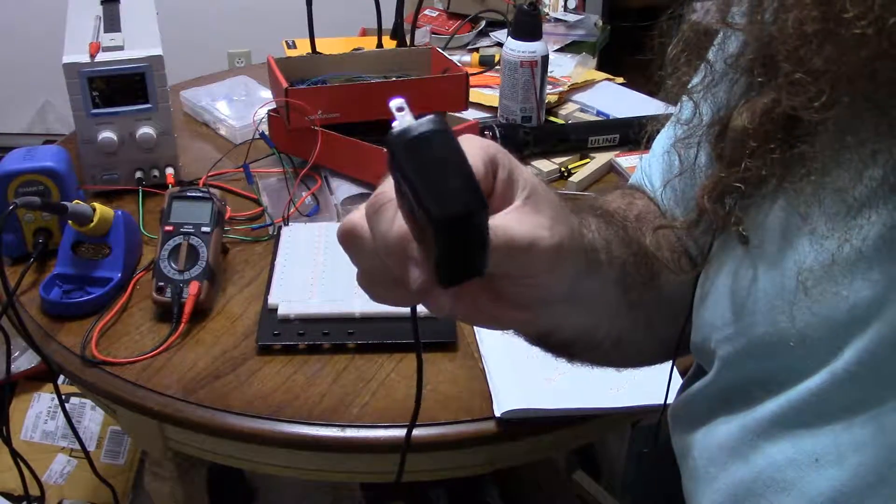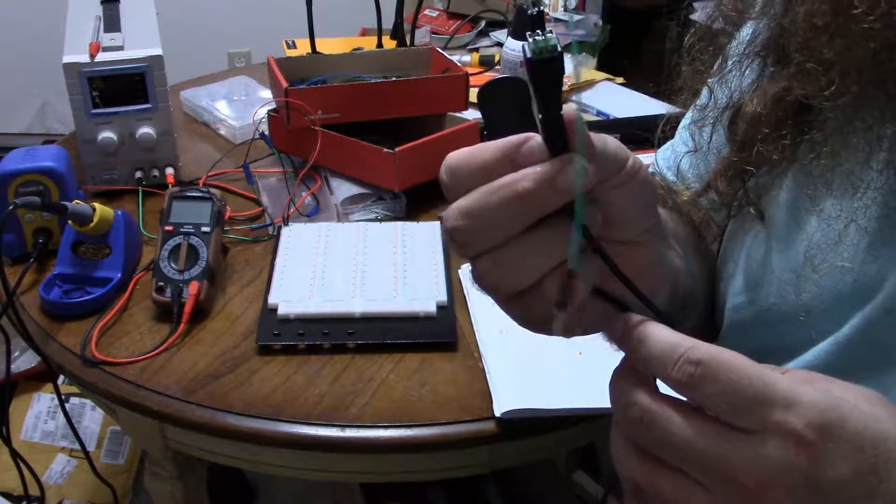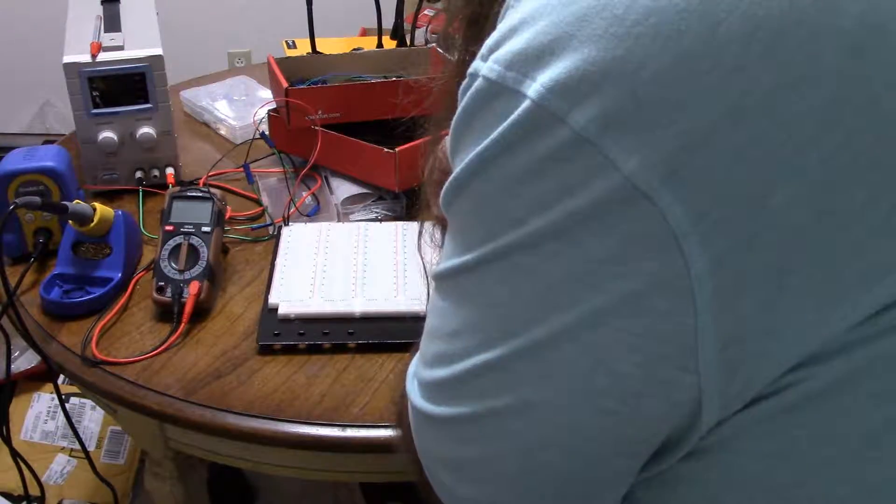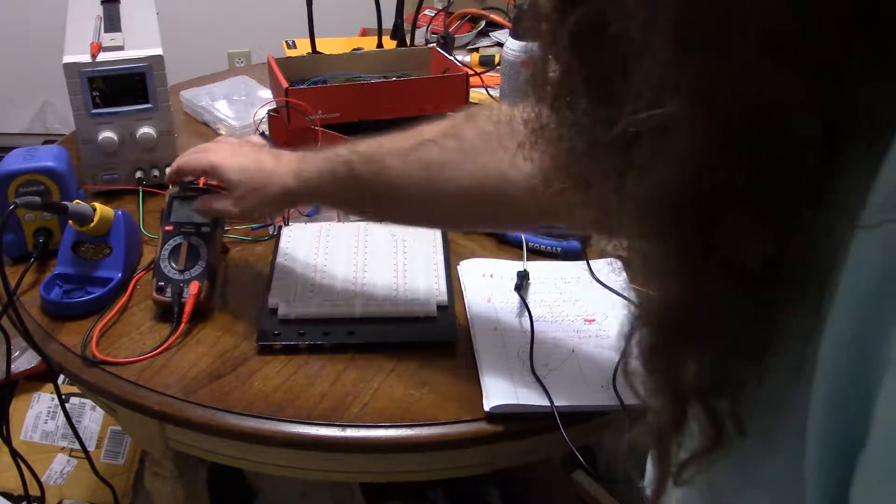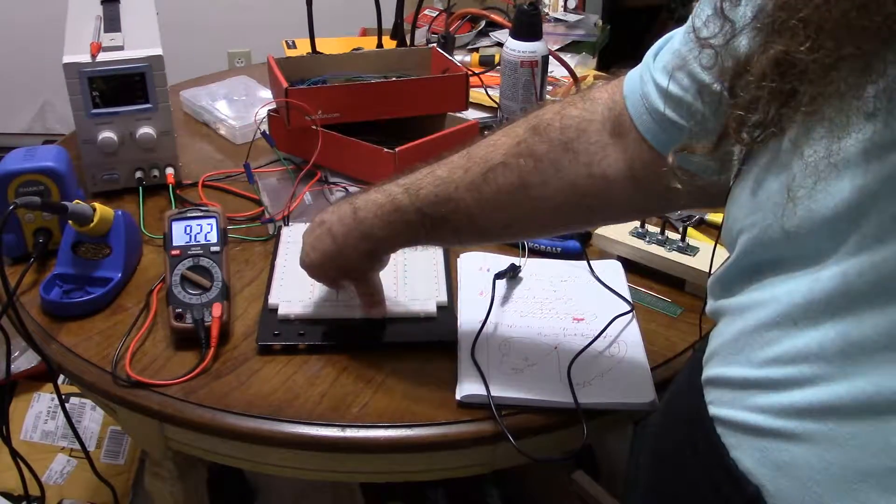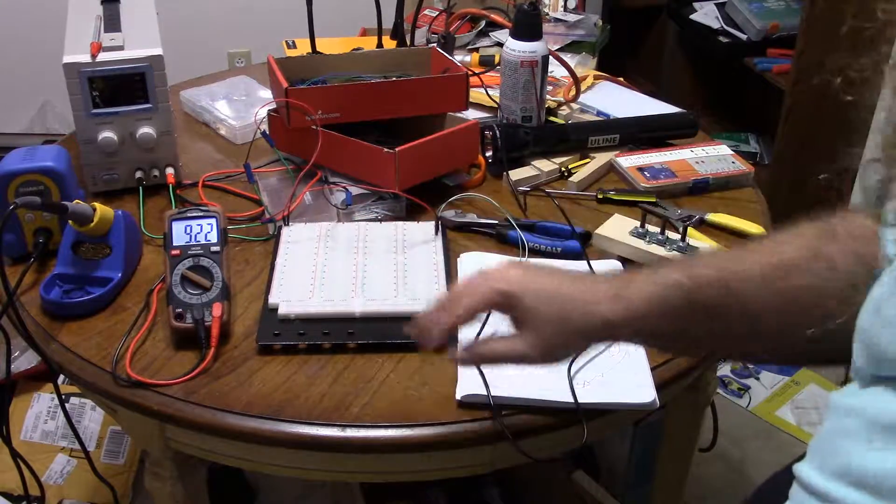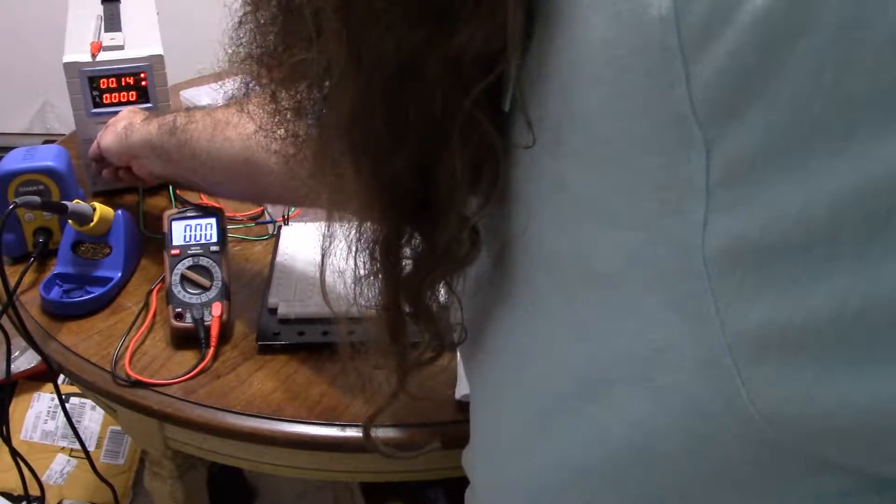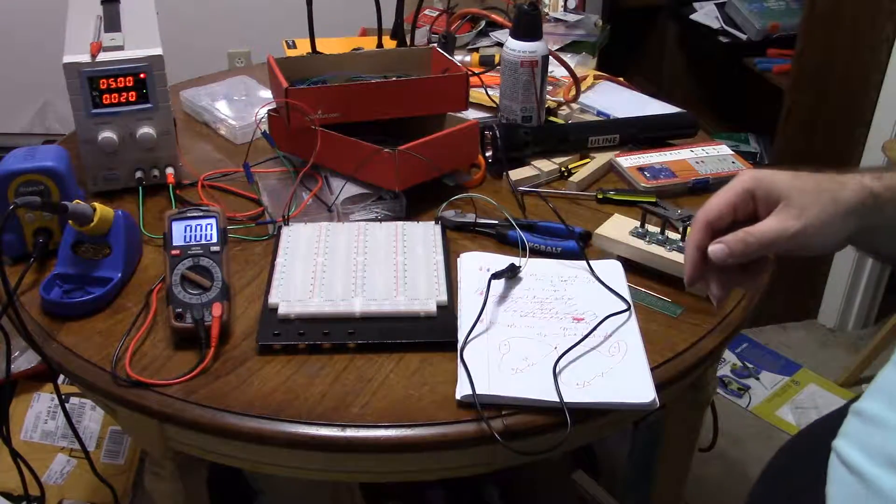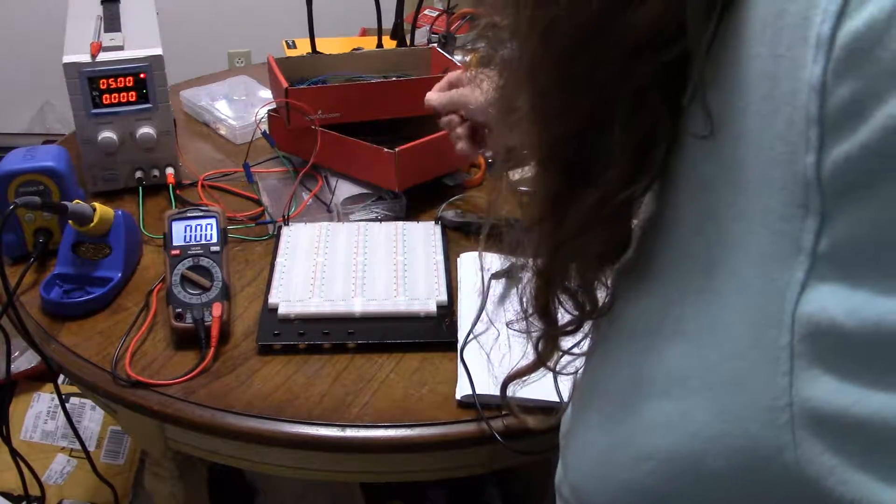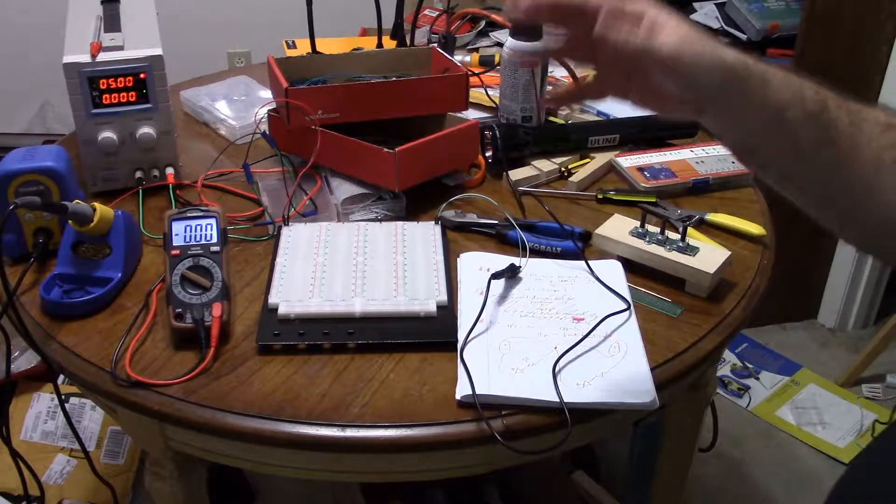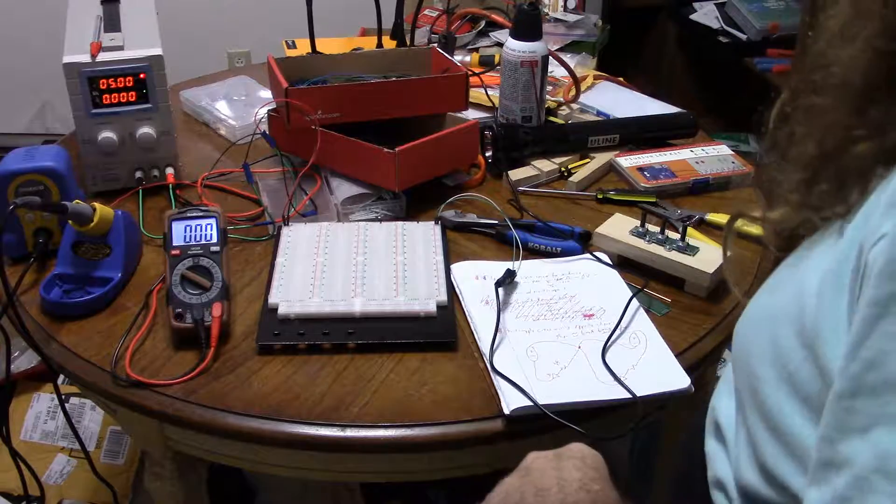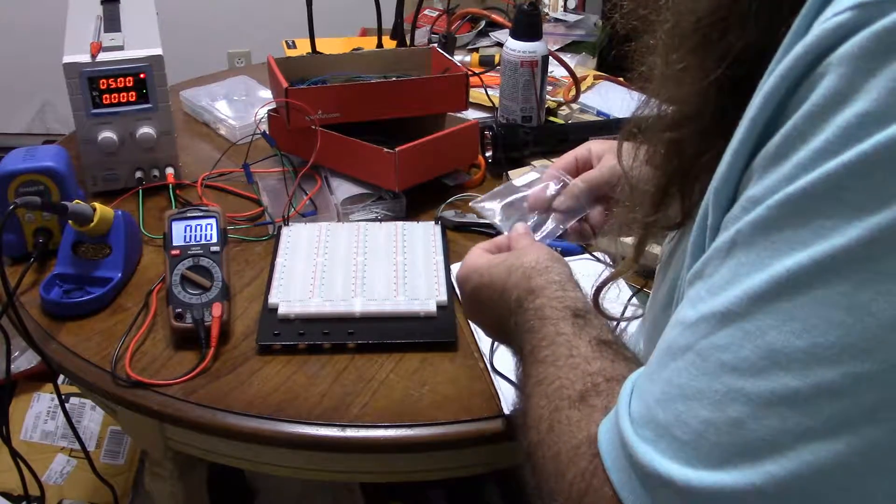So let's actually do it. So I have here a 9-volt wall wart with a nice little breakout plug so I can get it into my breadboard. Make sure you get the positive and negative in the correct spots. Positive, negative. So we'll measure. If we measure across these two terminals, 9.21 volts. Right about in there. A little bit over. Better over than under. So now let me turn on my power supply. We'll set that at 5 volts. We'll go ahead and get it active. Let's give it a max of 20 milliamps. So that's in there too. So we can confirm that this power supply is 5 volts. So 1 is 9 and 1 is 5. They're not even the same value. So I will now get two resistors and two LEDs.